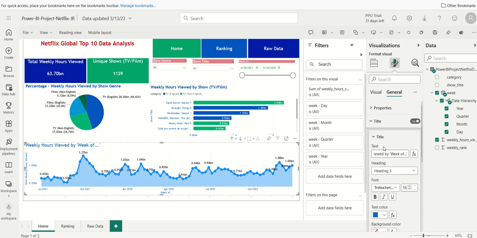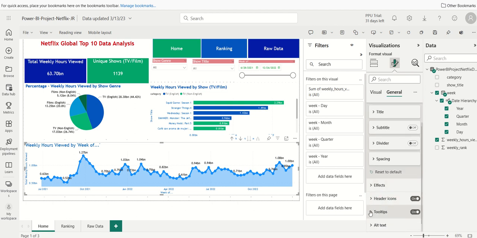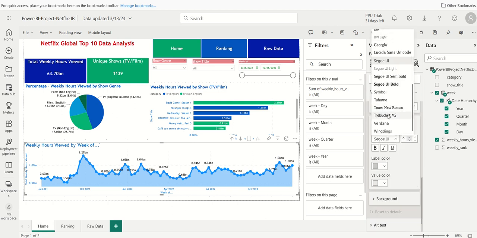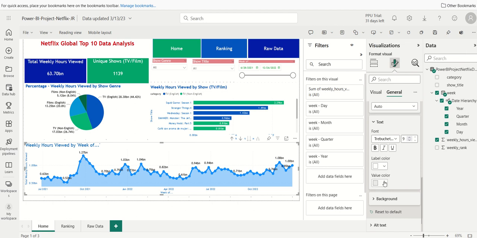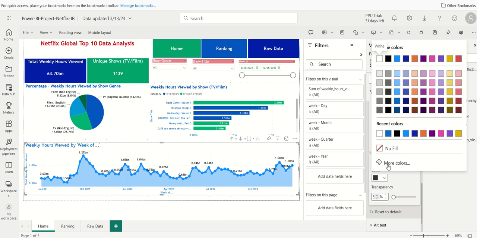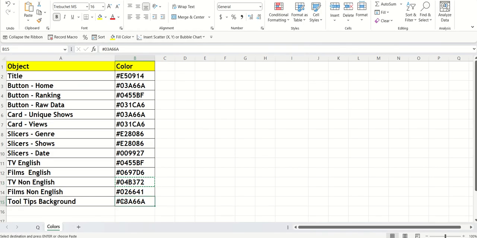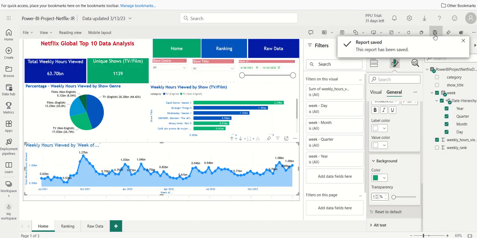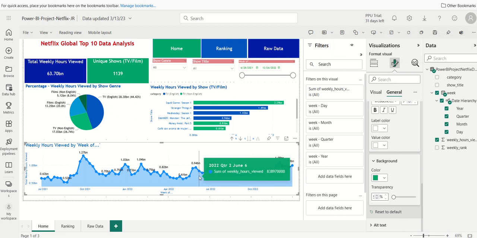Okay, and one thing I also like to change here is, as we showed in an earlier video, the tooltips. Okay, pretty simple. We'll change the font to the same font family. Nothing new here. We'll change the color to white because we're going to change the background to a different color than black. We'll go back here. We'll refer to our reference guide here to green. So now watch what happens when I save my work. And now when I mouse over each of the points on the visualization here, you can see it shows the week of like June 6th for 2022, and it shows the sum of the hours viewed.